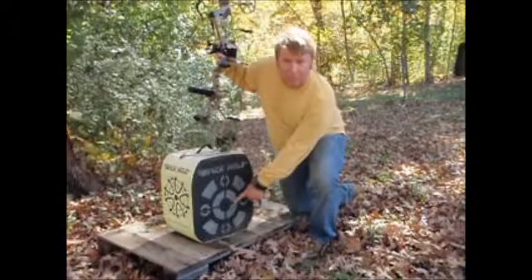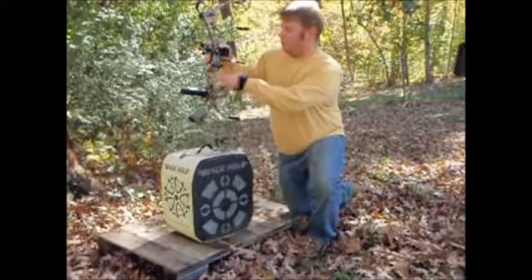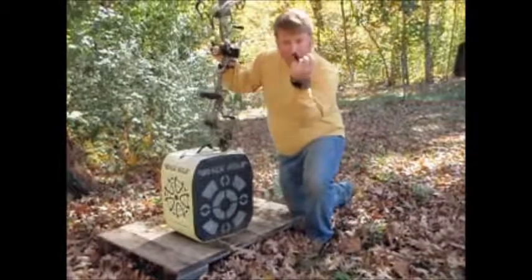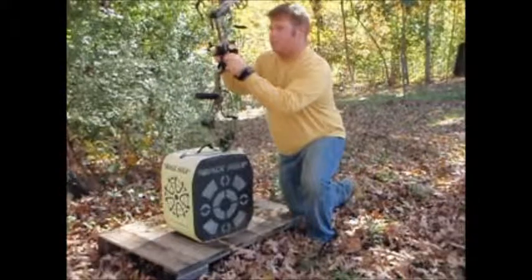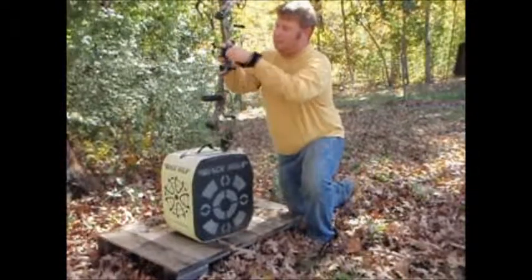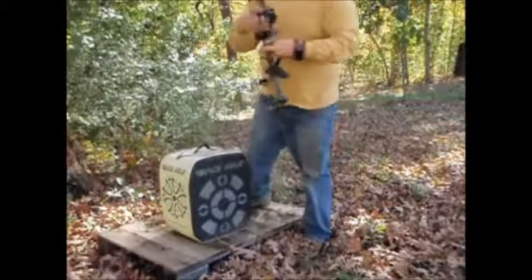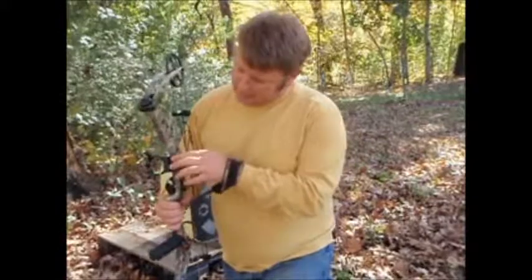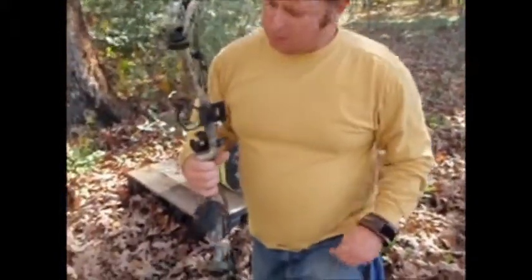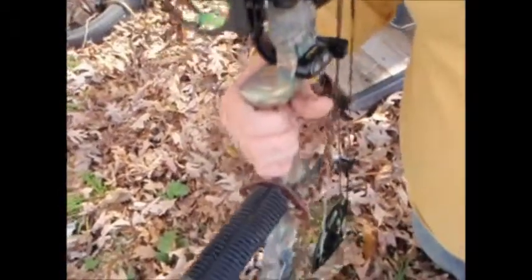I shot about here, a little bit to the right of center. So I'm going to need to move the front sight post to the right — this way it will shift the bow to the left. What you've got to do is grab an allen key that will fit your sight. At this point I just want to make a small adjustment; I don't want to make a huge adjustment — it's pretty much there. Once we get the center pin on this sight right in the middle of the target, we can start adjusting different lengths, different heights, and different vertical and horizontal. We just need to get that orange pin centered first, and after that we'll get everything else going and we should be on target.